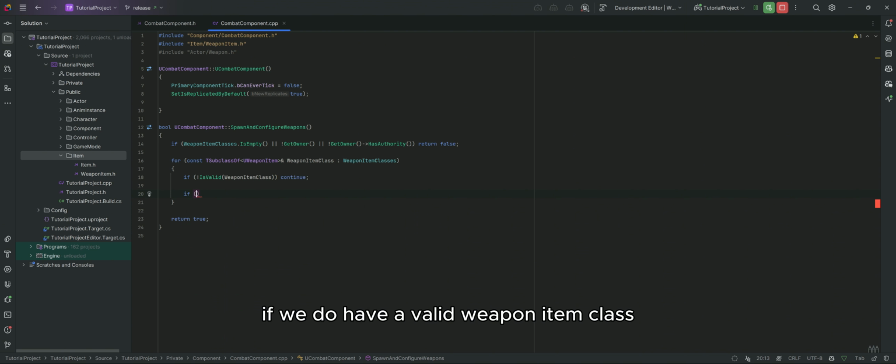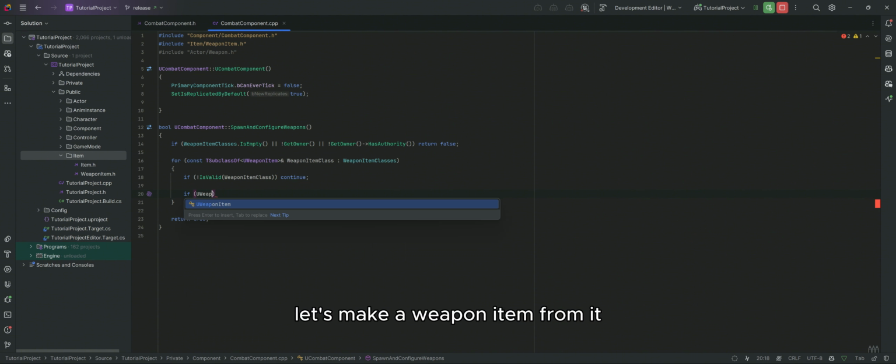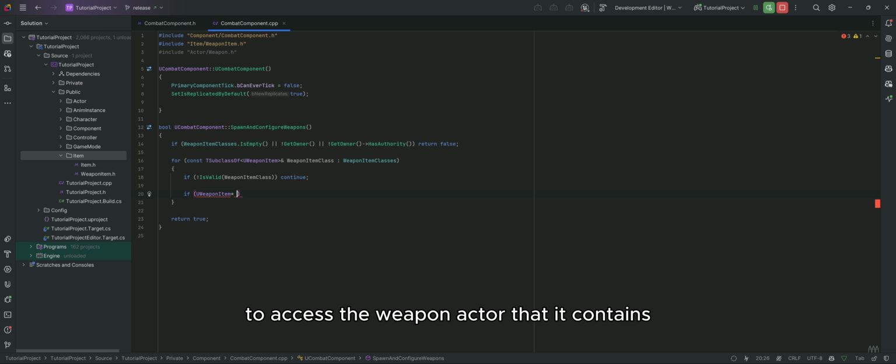If we do have a valid weapon item class, let's make a weapon item from it to access the weapon actor that it contains.